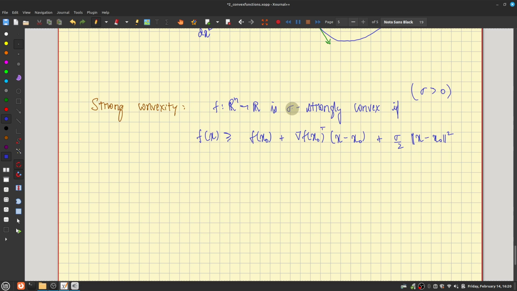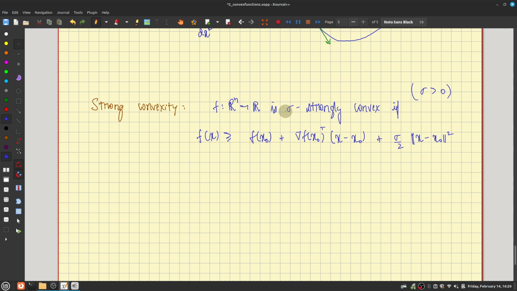And as it so happens, to analyze the performance or running time of certain convex optimization algorithms, you need this notion of strong convexity. Effectively, the rate of convergence of many convex optimization algorithms to the minimum depends on the value of sigma. So the larger the sigma, essentially the faster you might be able to converge to the local minimum.